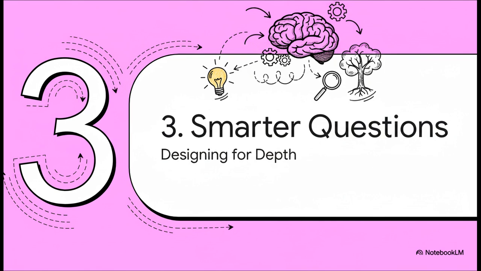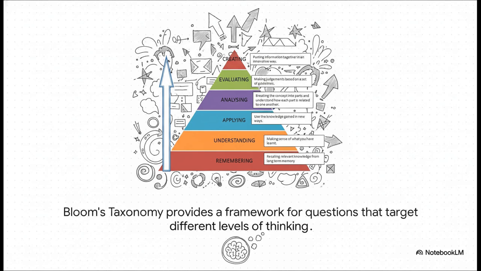Now let's get to the real heart of it: designing smarter questions. This is where we go beyond just asking students to remember stuff and start to see if they can actually think critically. And our best friend for this is Bloom's taxonomy. You've probably seen this pyramid before. It's an amazing framework that helps us classify different thinking skills. You've got the basics, like remembering facts, at the bottom, and it goes all the way up to analyzing, evaluating, and creating at the top.